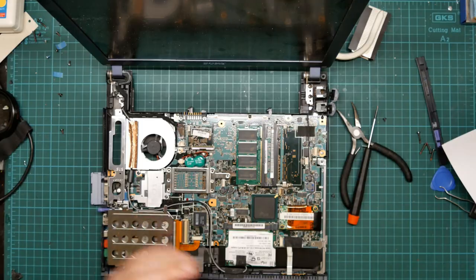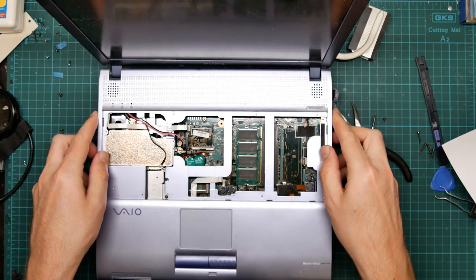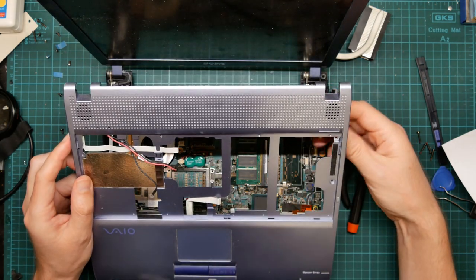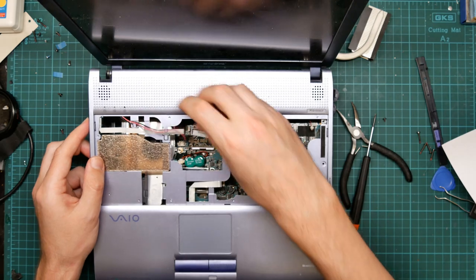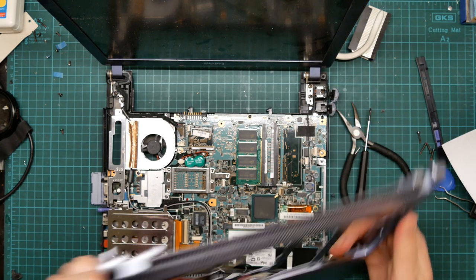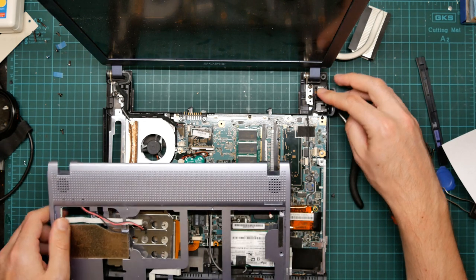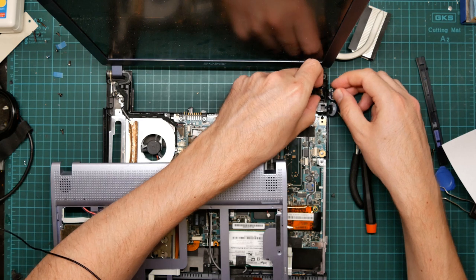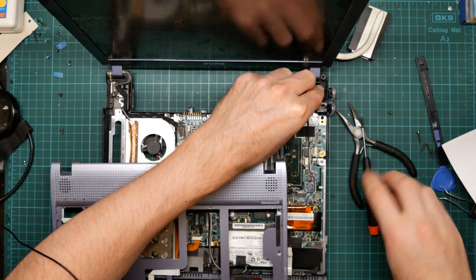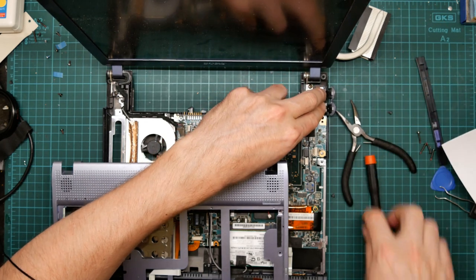So now, let's put the top back on. Okay, so this is going to go on here. What cables do we need to connect beforehand? None, I believe, provided they're all looped through so I can get at them. I think I can just put this on now. I need to make sure that these pieces are put in the right place. The flap that covers the modem and Ethernet ports is attached by a nasty rubber hinge, so that just pushes into place.